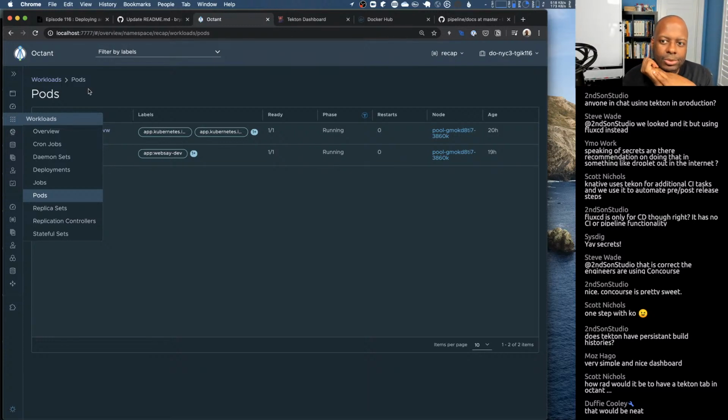This demo uses a cluster on the internet. This is in NYC3 out in somewhere in Jersey. And the issue here is that now we're going to have communications going across the internet. I could actually go the easy route and say, you know what, we'll just do plain text and TLS is not needed, but I wanted to do it the right way. So what I did is I decided that I would use Cert Manager. And if I'm going to use Cert Manager, I'm going to need an ingress controller. So I set that all up beforehand.